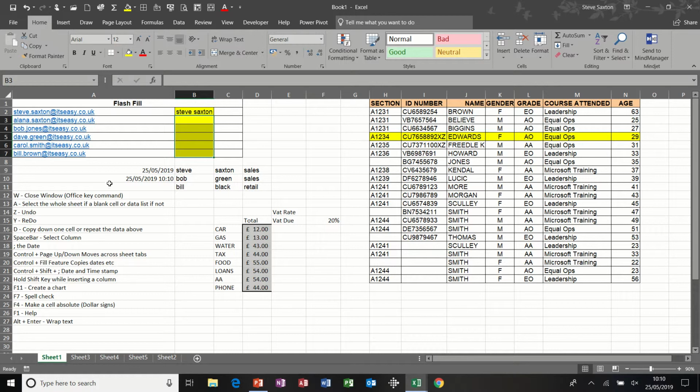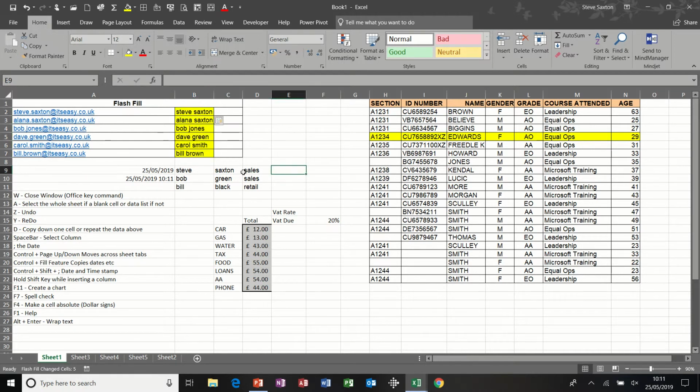I'm going to start at the top with a feature called Flash Fill. So I've got a list of emails there. I want to take off the first name and the surname from each of those. So in this yellow area I've typed an example at the top, my name with a space, that's what I want. And I just simply highlight that list and do Ctrl and E, and that will use the Flash Fill feature to bring that down.